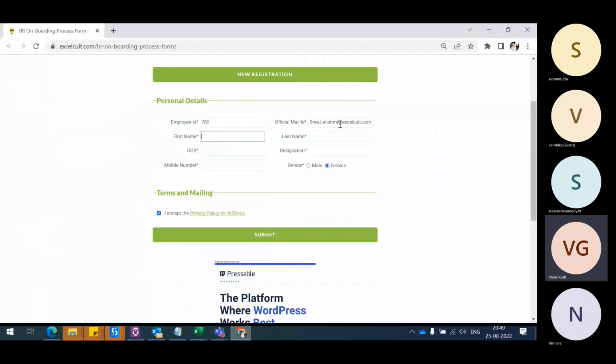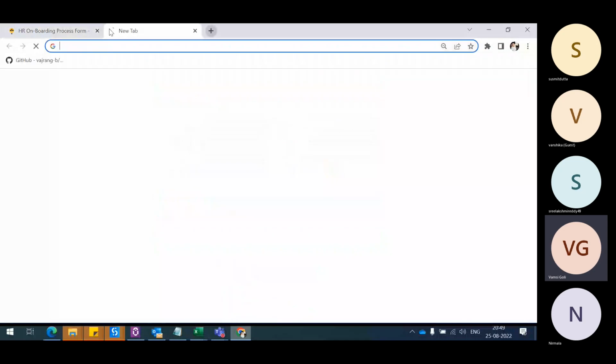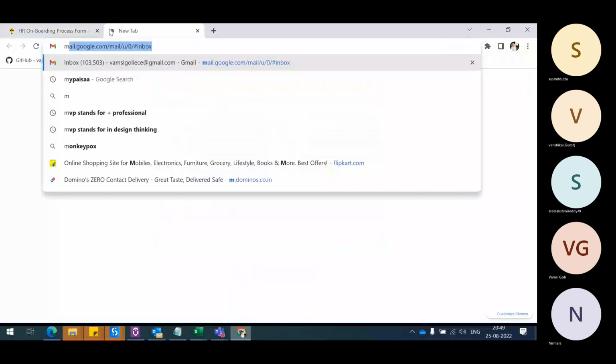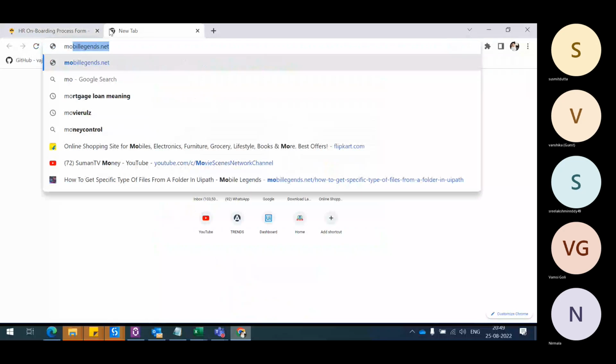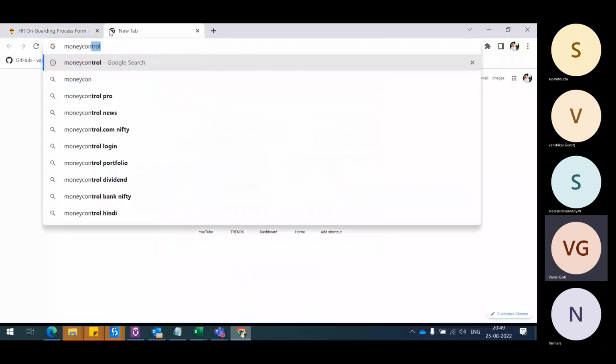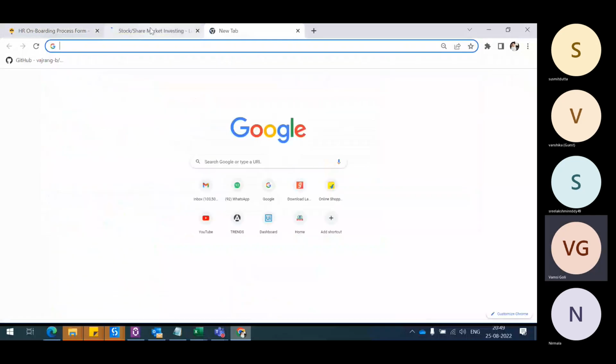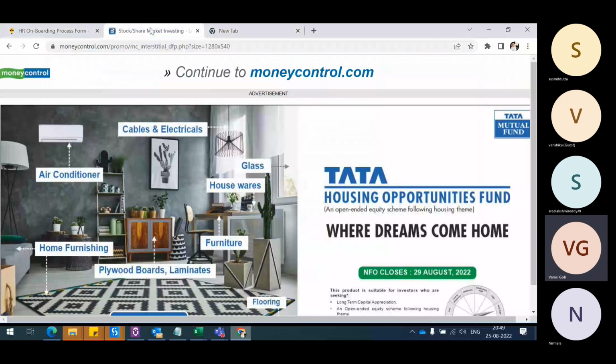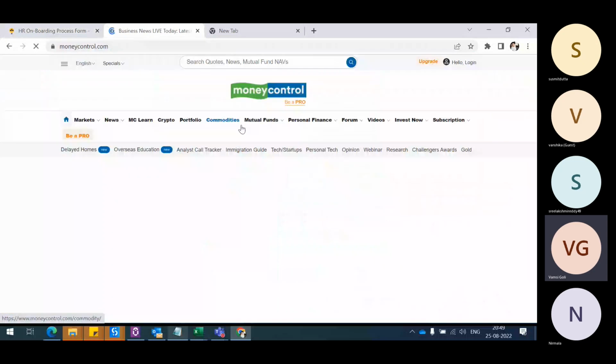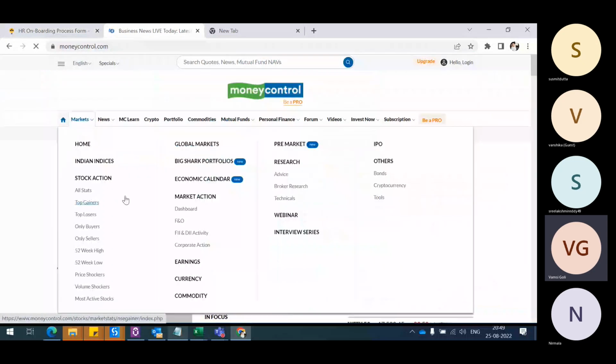And I'm 100% sure you will definitely see challenges in doing it on your own website. For example, you can take some website like Money Control. This is one of the websites. You can choose this website or whatever you want and try to do something in it, if you want to click some activity or get a particular piece of information. So if you see in this, we have clicked this, typed this.